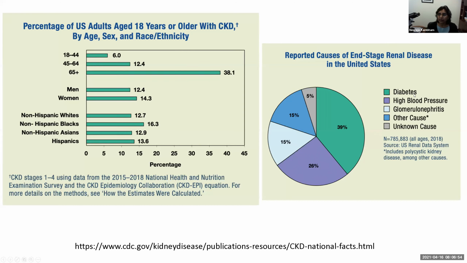And when you think about diabetes, as you all know, there is type 1 and type 2. Type 1 constitutes about 5 to 6% of all diabetes mellitus. And so the vast majority of this disease burden is due to type 2.